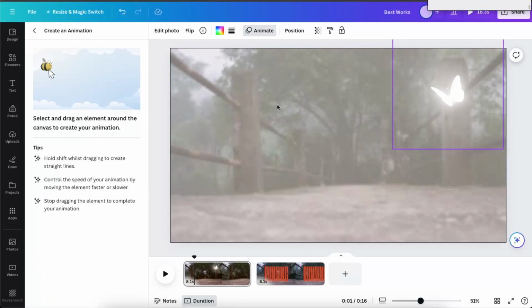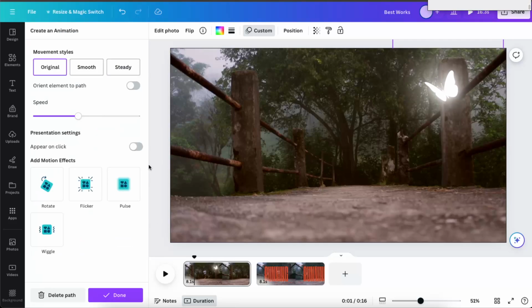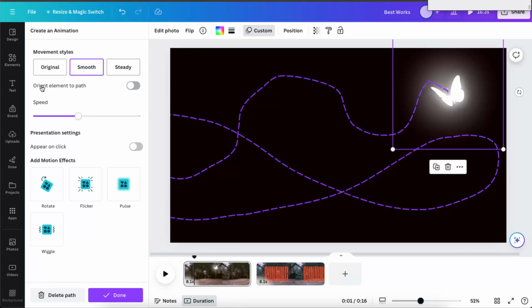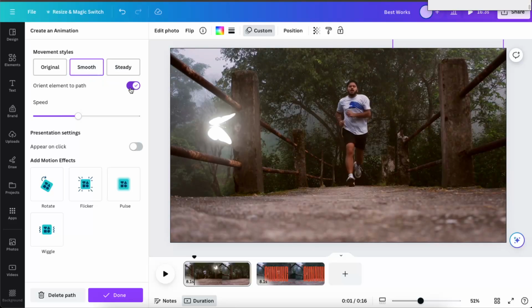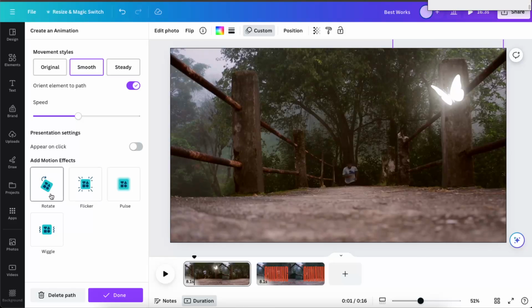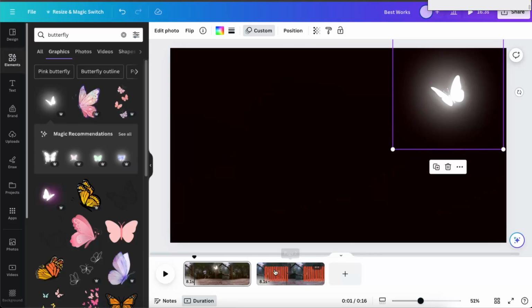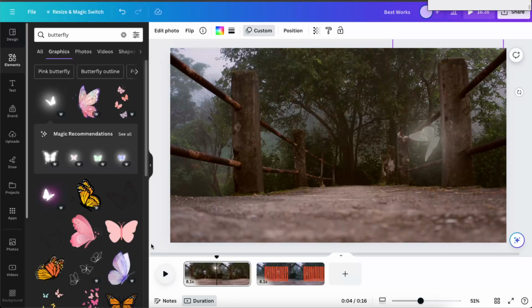So you're going to click on this one, and basically you drag it down however you like. You can do this. And now you can, for example, do a steady and smooth orient element on path. So you can change the orientation of the image, and you can also add some motion effects, like so. And you click done, and when you play the video, as you can see, the animation runs.